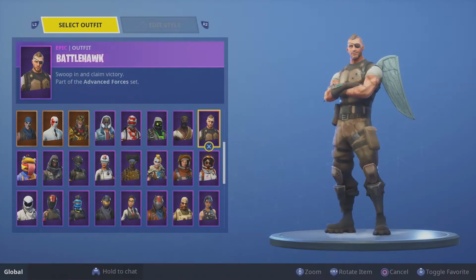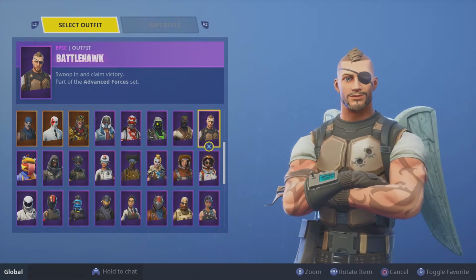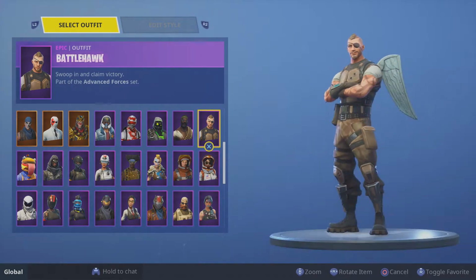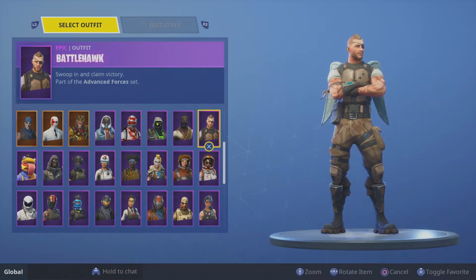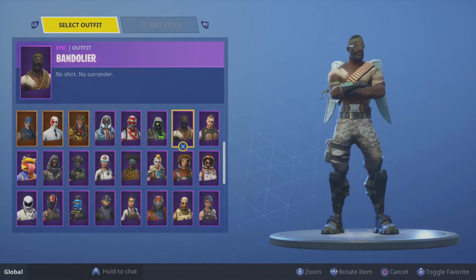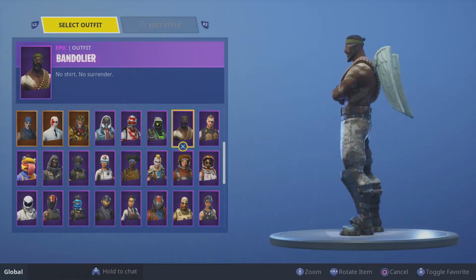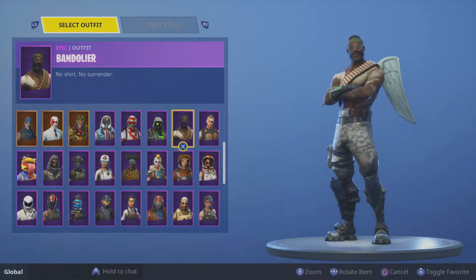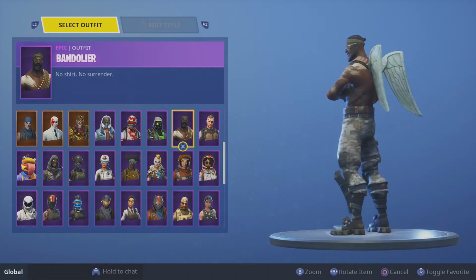But next we have the Battle Hawk, again, skin from last season. Kind of boring, not really anything special. I mean, it's okay, I guess, but not really a fan of it. Next we have the Bandoiler. This skin is really cool. I like the fact that he's shirtless. It's kind of like a Rambo theme to him, and that's awesome as well.